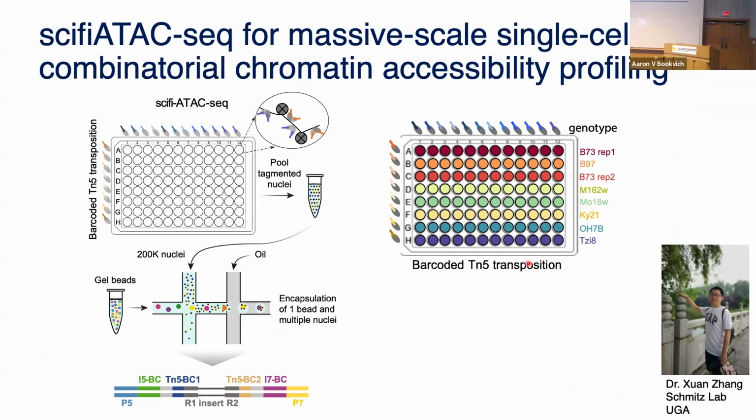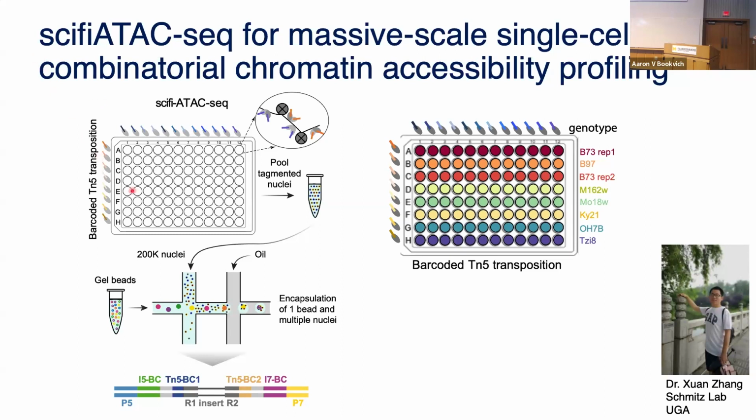But what Xuan and I came up with was a way to massively scale, stemming from the observation that you could pool lots of genotypes together and deconvolute those genotypes later. We realized that we could just use the tagmentation reaction itself to uniquely index cells. I should also mention that we weren't the first to do this method. Darren Krusanovich's group in Arizona had a preprint come out about a month before us. There are some subtle differences in how the method works, but it's principally the same.